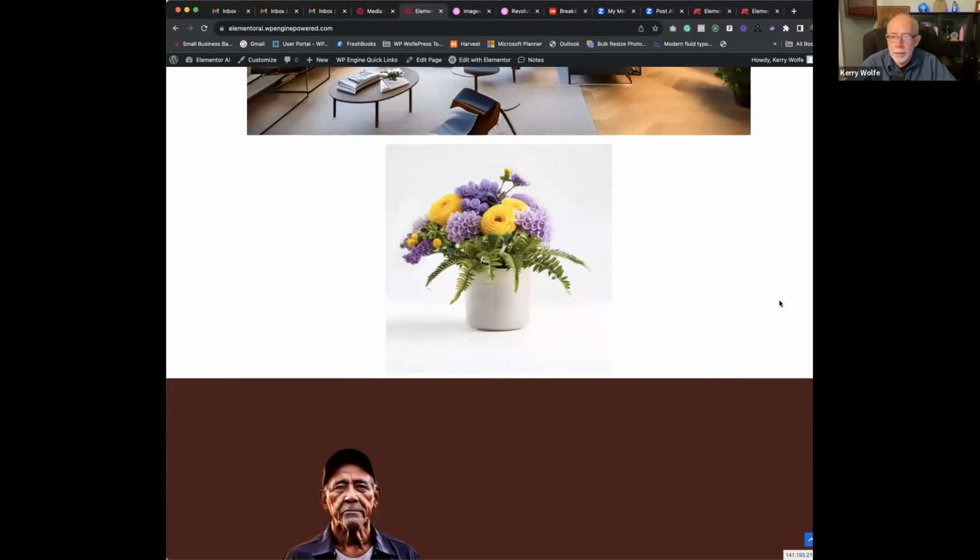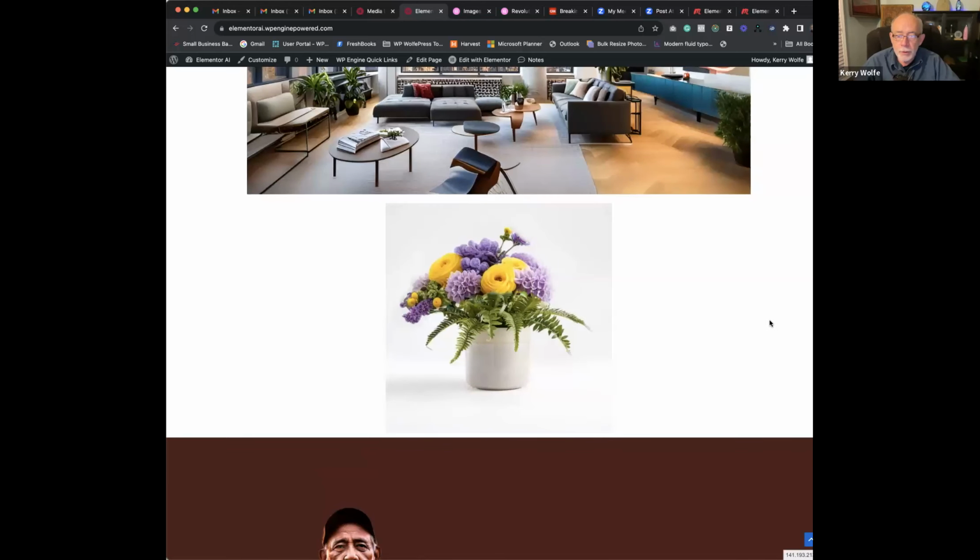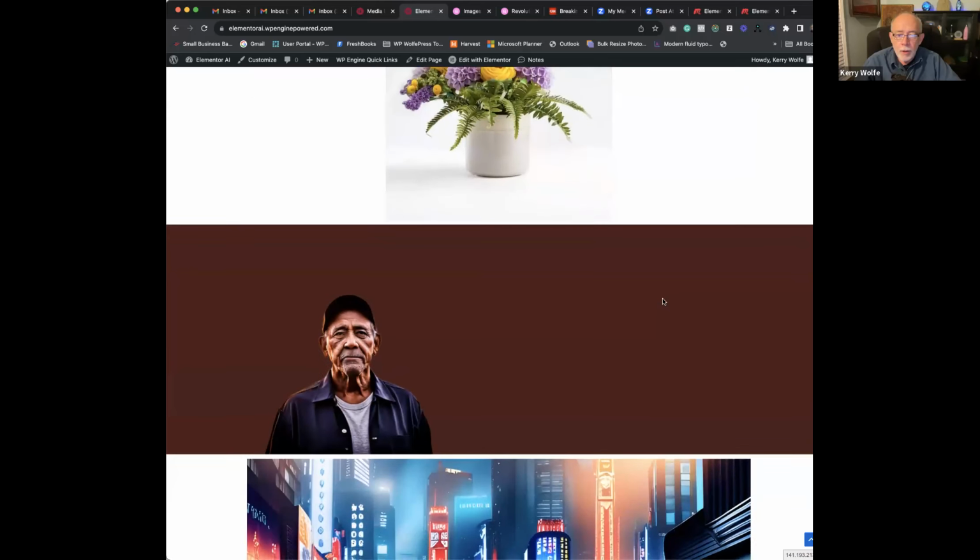And then this is with the generative fill. We had a picture of a fern, and I'm going to show you how this works. We blocked out an area and said fill it with flowers of certain colors and such. And then this is a demo of remove and replace background, because this background is just a color in the section, this image, and we will do this again.